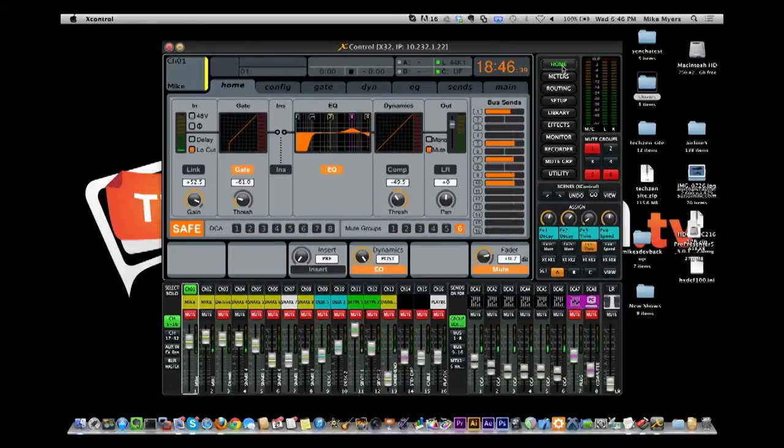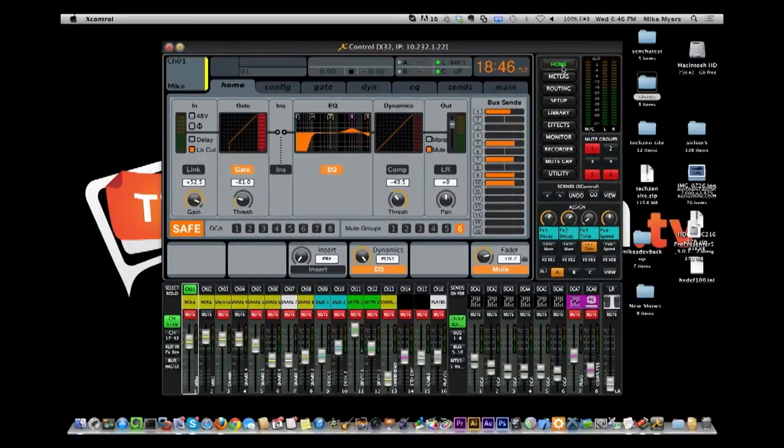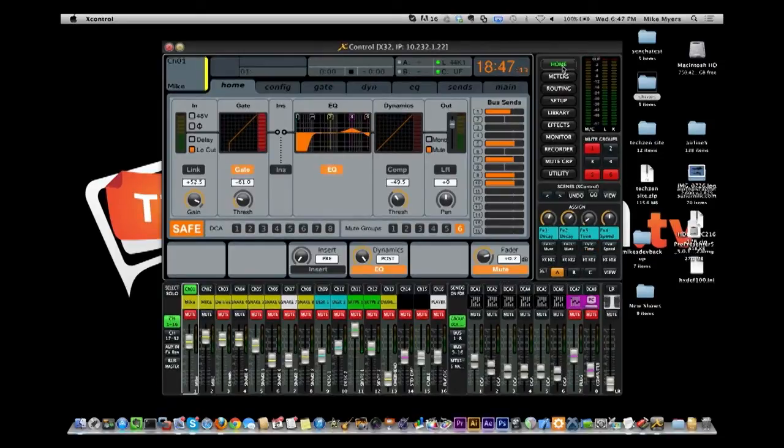Now let me see if I can bring up the other part. There's an iPhone app too, and I don't really use it that much, so let me see if I can bring it up. Let me see if I can find it first through all the mess I have in here. Okay, so here's what I'm going to do.